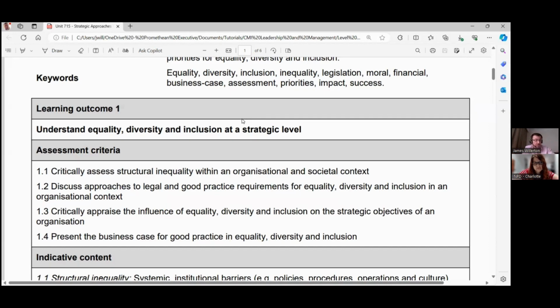For example, whether the diversity rates of senior board members in charities are different from other sectors. That might be evidence, you might say, of some form of structural inequality. Common approaches for societal context, you don't have to do this, could include things like education. However you define structural inequality, typically it would be policy-based, historical, baked in, self-propagating. These kinds of things you might say could be part of your structural inequality definition. So how does that apply in a societal context?